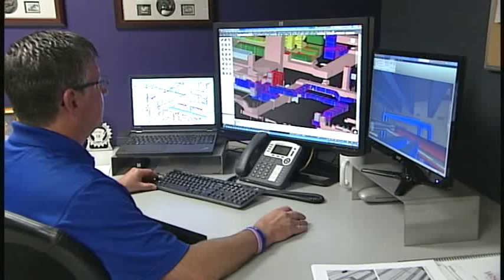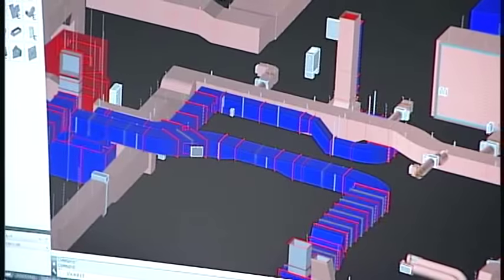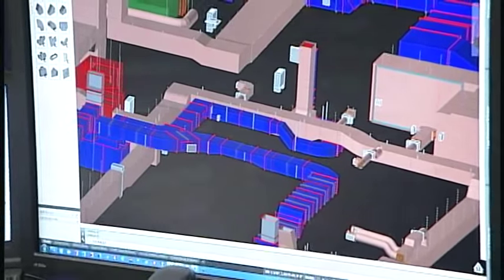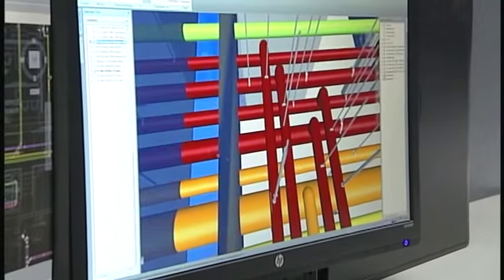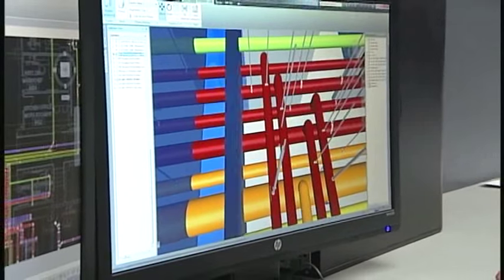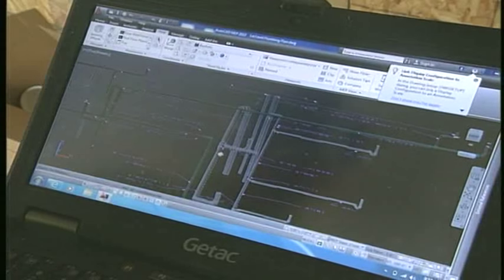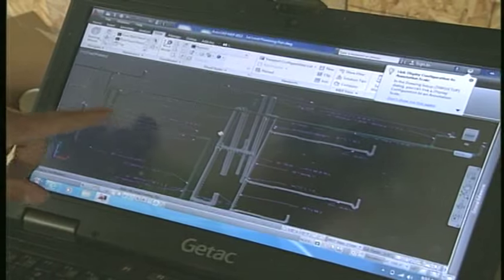And you know, when we look at all the technology nowadays, do you find that the demand on the plumbers in the field is higher than it's ever been? Absolutely. What these plumbers need to know how to do today, it's not just joining pipes anymore. These guys have all kinds of math, trigonometry, geometry they're doing. They have to be able to read these 3D virtual prints that we send them on tablets and computers. And so, yes, it's a very high demanding industry, and they got to know a lot.